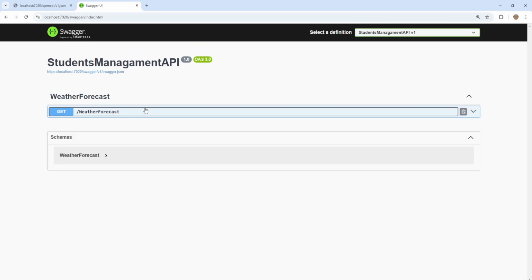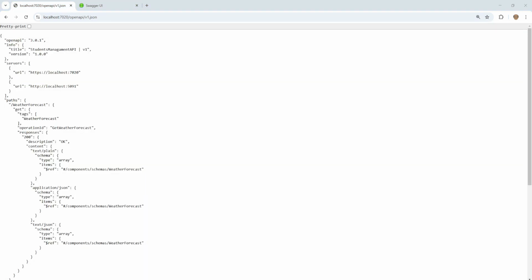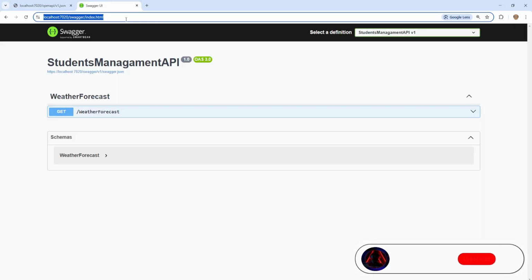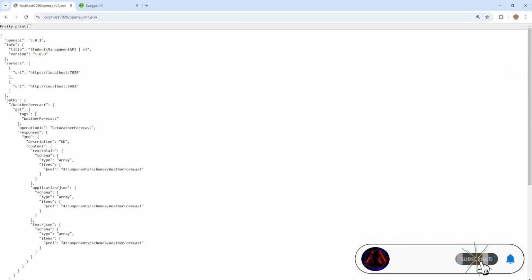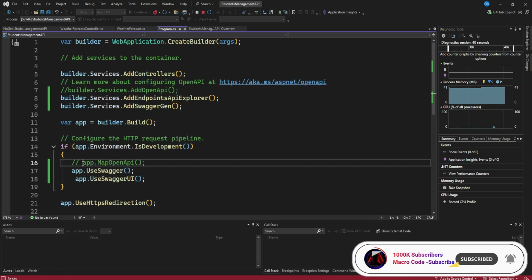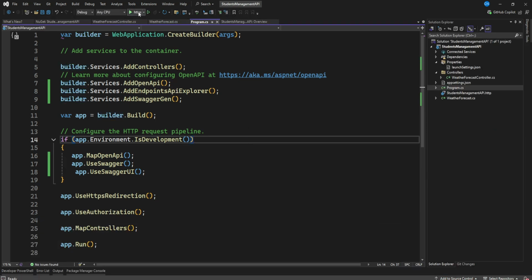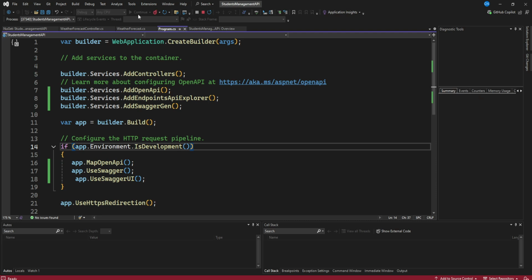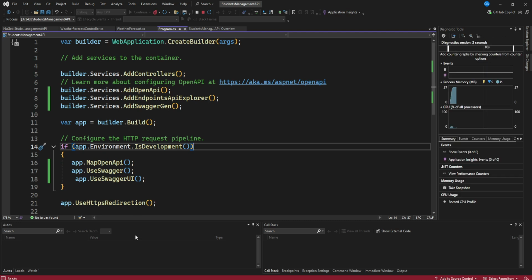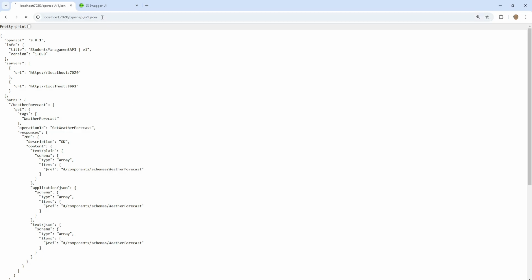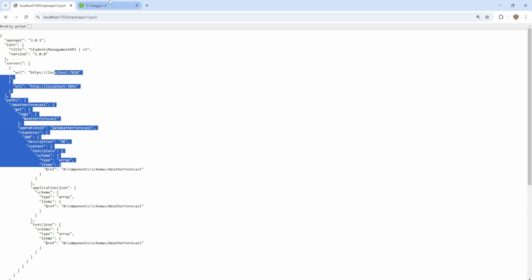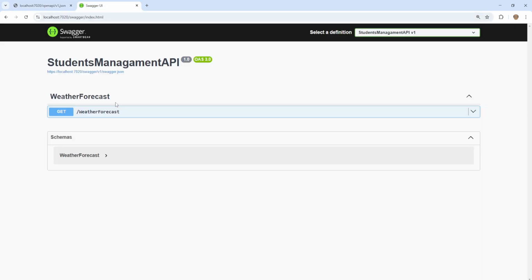I don't know which API documentation you prefer. There is this, and we can also have the OpenAPI one. So let's see if we can use both. If I launch this, you can actually see both.